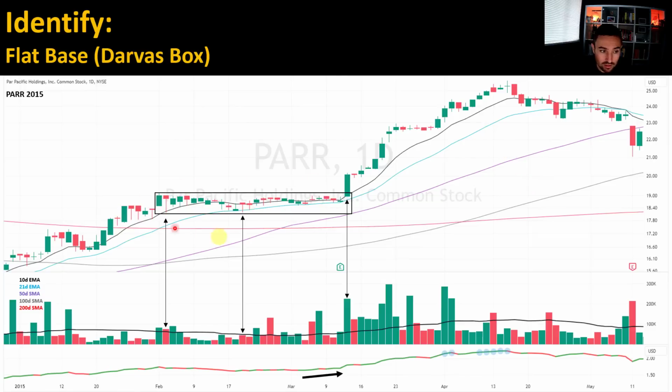Par, another Davis box that forms in here, shakeout demand tail onto the 10, shakeout demand tail onto the 21. Now it's not uncommon to see stocks base, could be a Davis box, a flag, cup and handle, whatever it be, and then the actual breakout from that consolidation is on the earnings or an announcement. In this case here, it's the earnings reaction.